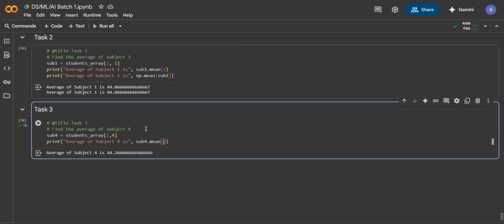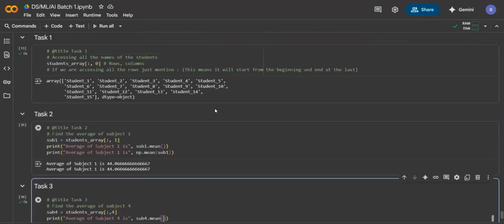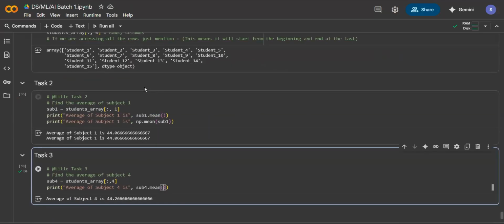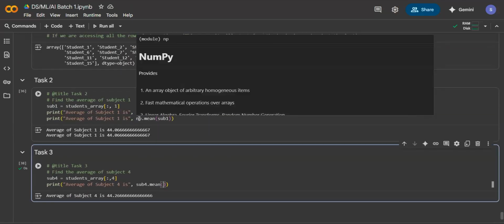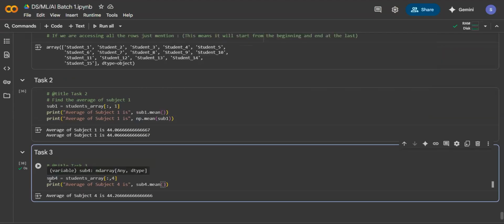So that's it for today's class. Tomorrow, when we come to the next class, we are again doing some of the tasks that are pending from this particular data set. We also have more data sets that have to be completed within 2 to 3 classes. Once you're complete with that, we can move on to pandas. There also we will have 3 to 4 analyses. Once you're complete with that, only then can we move on to machine learning. That is the reason I want everyone to remember that whatever we have done in today's class is very important: how to access a particular value and how to apply a function once you have accessed it.